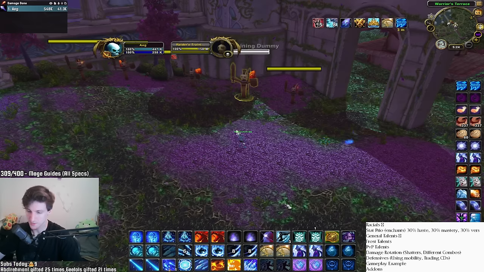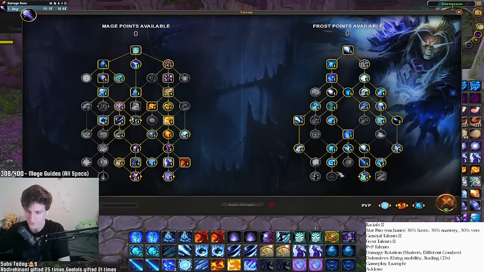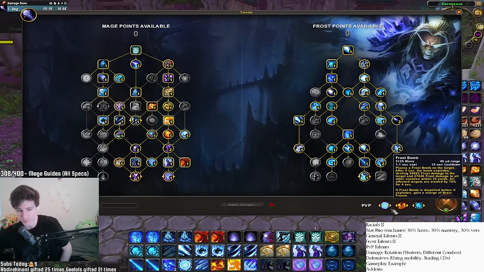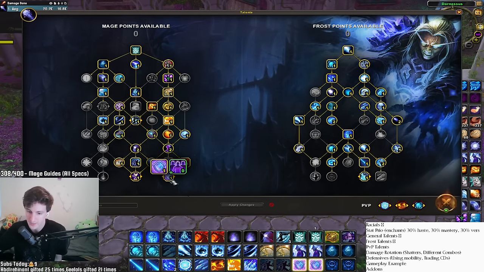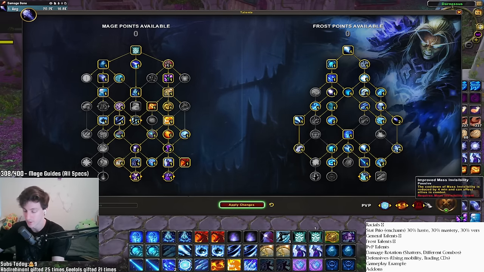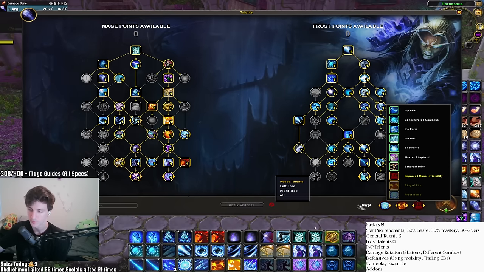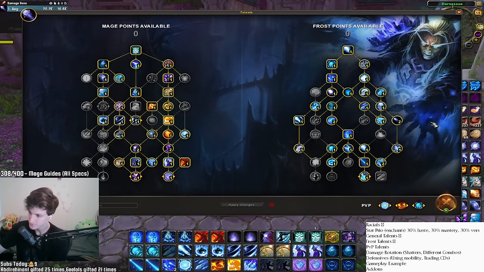Now we can talk about the PvP talents. Honestly, you're not changing too much here. Frost Bomb, you're pretty much always going to play this. Ring of Fire, you're pretty much always going to play this. The only thing I ever change will be if I play Mass Invisibility, then I will pick up the PvP talent for it. Never really playing any of the other ones. However, I will go over all of them now. I just wanted to give you the situational changes before.